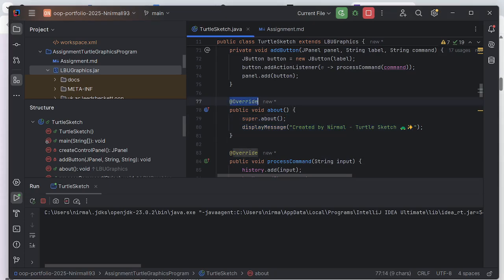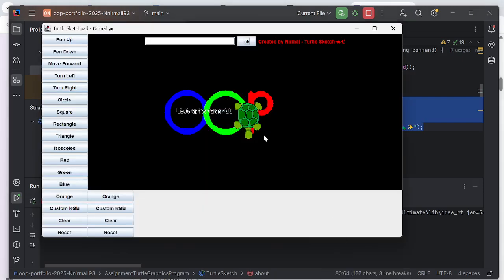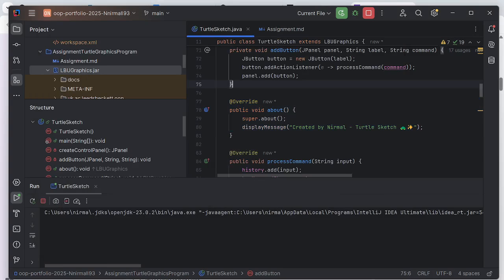When I type in about in the text field, the turtle performs the standard animation, which shows OOP. I've also added a custom message that says this is created by me, Nirmal, and the TurtleSketch, which is here on the side as well.